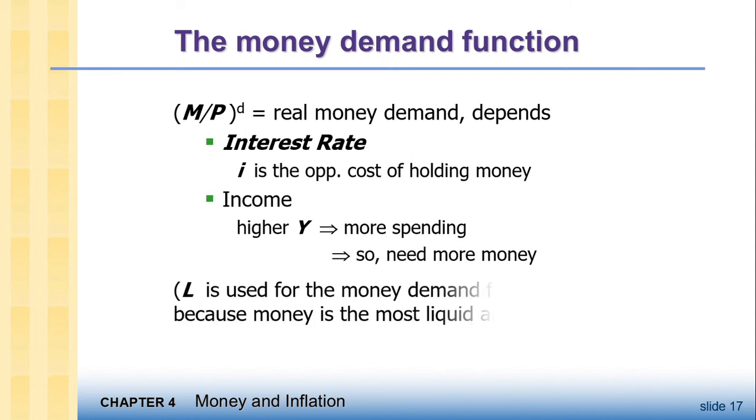So money demand, we now know that the higher the income, the more I want to hold money, so that is a positive relationship with money demand. But the interest rate is essentially the opportunity cost of holding money. Let me give you an example. If I have 100 rupees, whether I want to hold that money in cash or currency form, or I want to put that in a bank, it always depends on the prevailing interest rate.